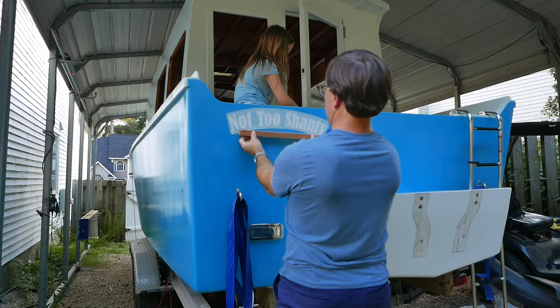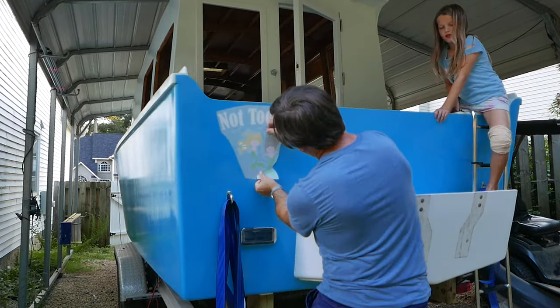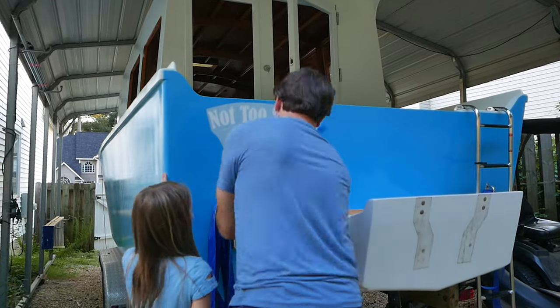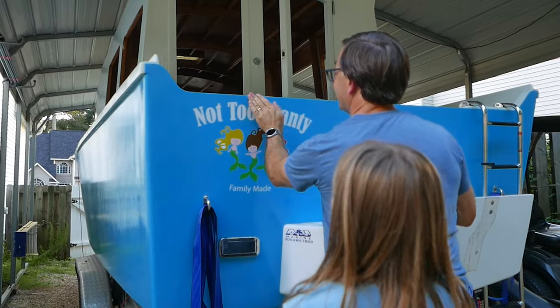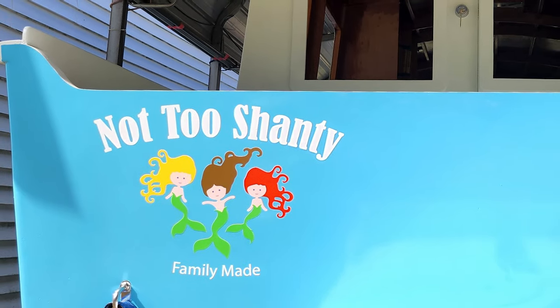Modern commercial houseboats have perfect lines. The historic shanty boats of old were built roughly from eclectic odds and ends. Our GT27 is somewhere in between, so we name her Not Too Shanty. Three mermaids on the transom commemorate our three girls and their help with the build.